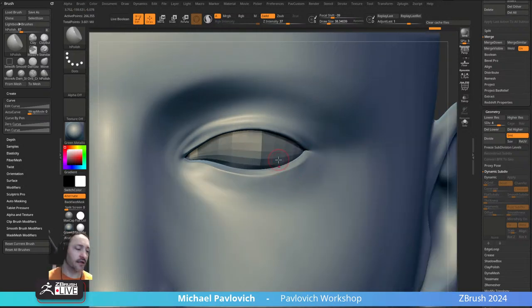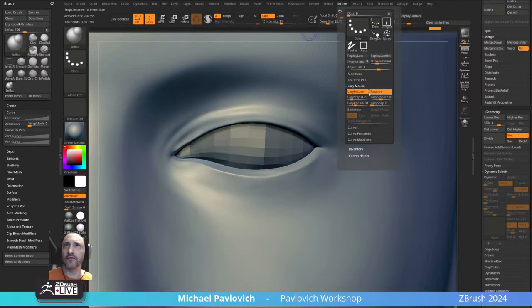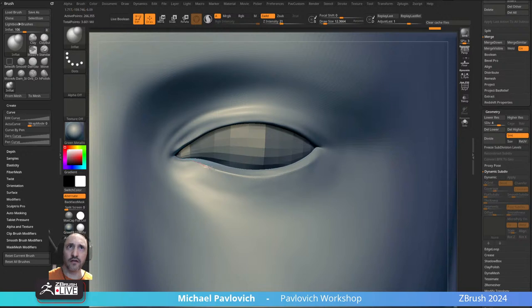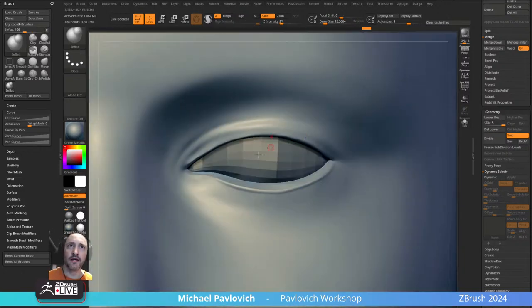And then, like I said, I went through with the inflate brush, maybe a little higher intensity, maybe with lazy mouse turned on. And then we just kind of go through here and put a bead right along here. Let's go up one more. You can subdivide past subdivision level 5. The default CC base body that you can download will be at subdivision level 5 by default. You can just hit Control D or hit that divide button one more time.